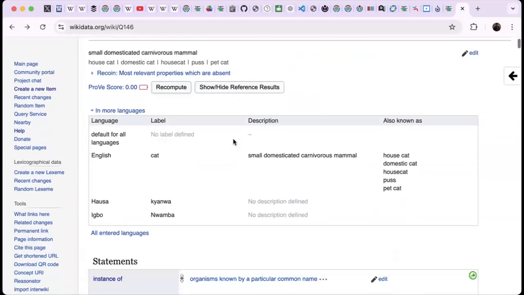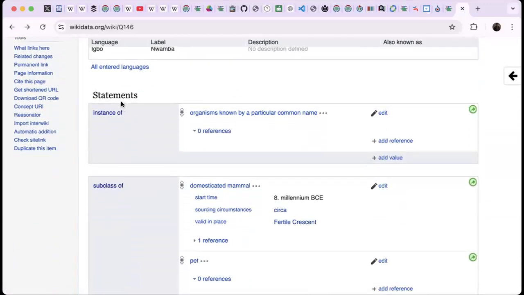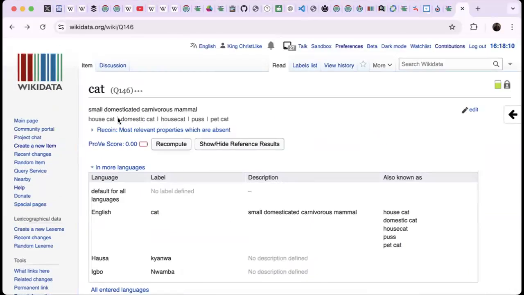So each of these properties has its own unique identifier. The more you work on Wikidata, the more conversant you get with these properties. You even get familiar with the kind of properties and statements you should use. For human beings, the kind of statements you should be adding are things like instance of, country of citizenship, sex or gender, and their occupation if they have one, maybe their height, their name, their surname, which is their last name, their given name. I'm just giving you examples of the kind of statements you should be adding.